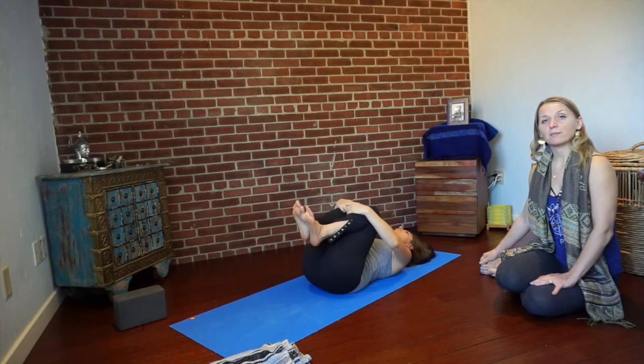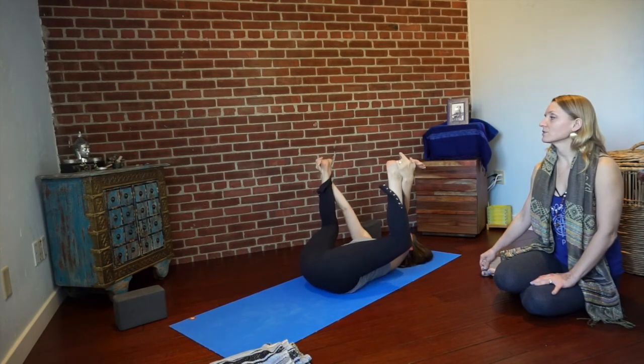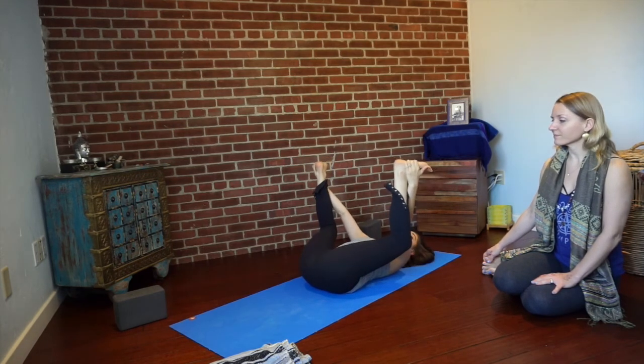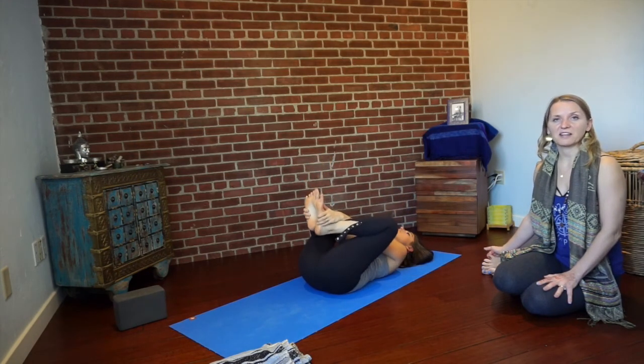Hug the knees in. Maybe a happy baby pose feels really nice here. You can hold the feet, stretch the feet up towards the ceiling. Hug the knees to your armpits. Good. And when you're ready, stretch yourself out for a Shavasana.